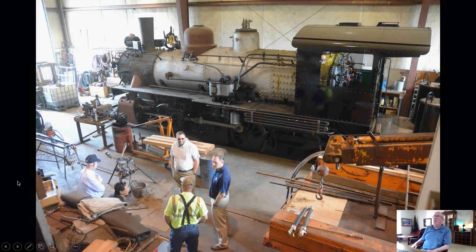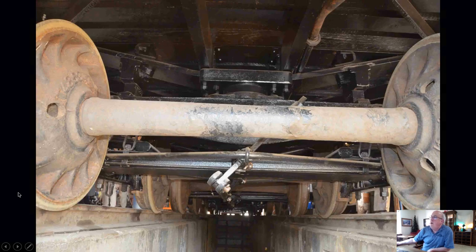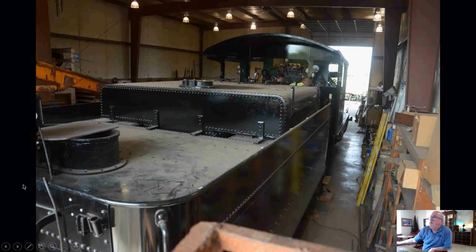Okay, there's a little bit bigger or wider shot of the locomotive sitting in George's facility. That might be one of the few shots I have that you at least get the whole locomotive. And the shot from underneath, well, I mean, you'd have to get that too, right? Sitting over at quite the pit for working underneath the locomotive. And then a shot from the rear that gets a little bit more of the tender photographed for us.